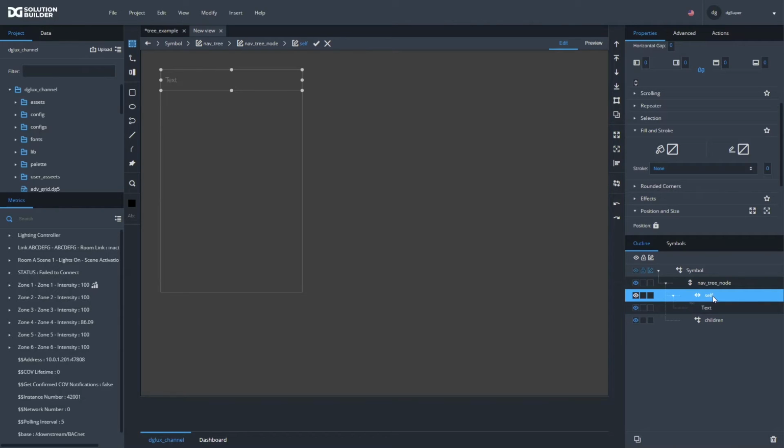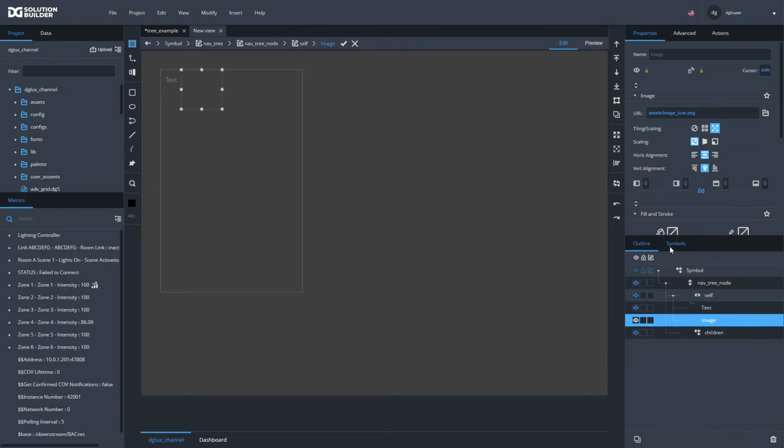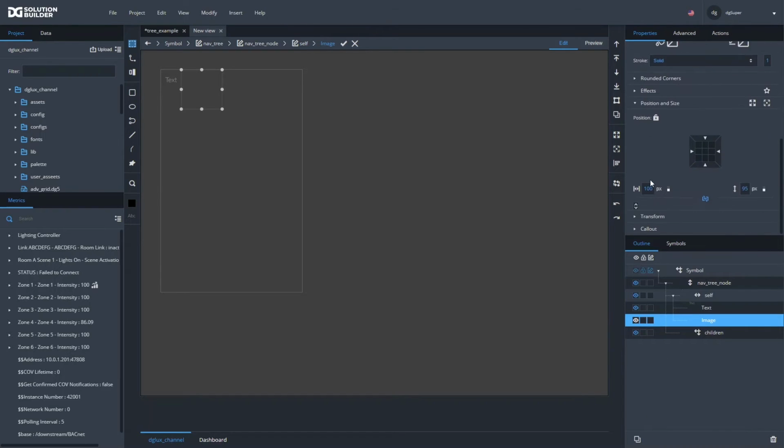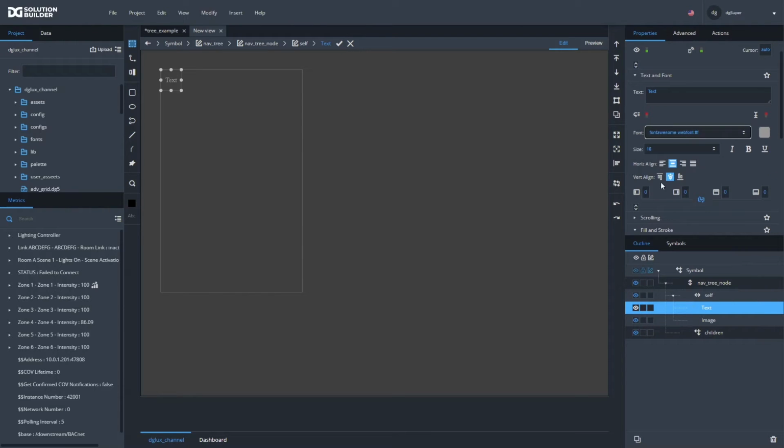So I'm going to insert both the text for the font icon and the image for the image icon. For the font icon, I have this cool icon font that I call Font Awesome, and I'm going to set the size to, let's say, 30 pixels.